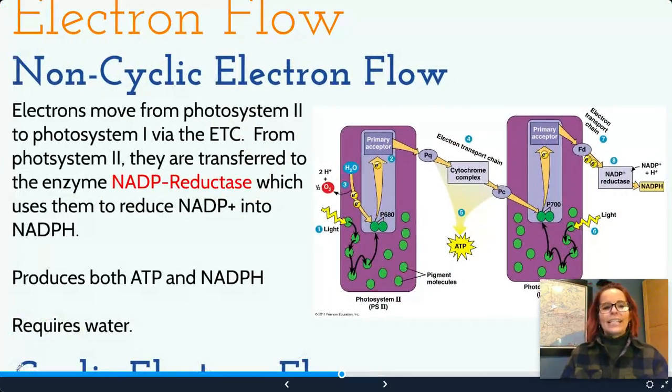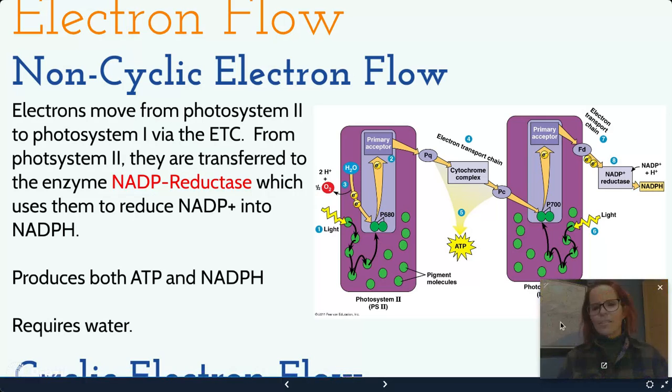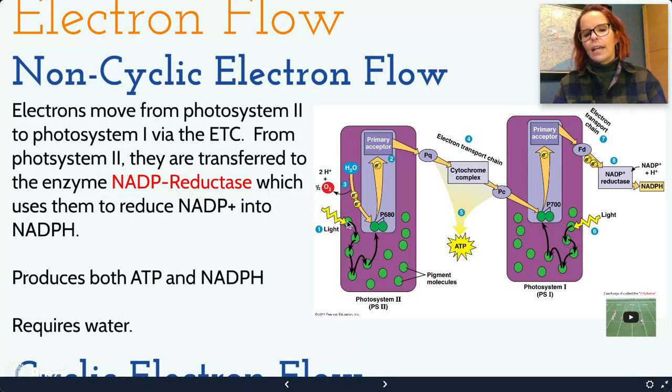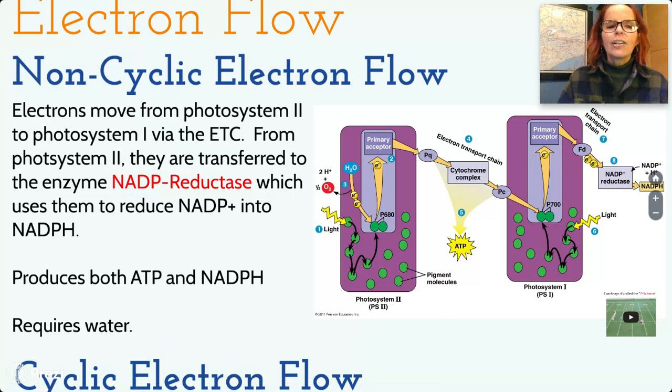All right, and then this is another image, which I think is a stupendous image. It's really worth your time to look at, but it basically says what I've just said in the previous diagram. Here's the light. It's traveling through the different pigments. The electrons get ejected. Water breaks up. It decomposes and donates the electrons. The electrons travel through the electron transport chain, and some ATP gets made in the process. They again get ejected. Here's some more light coming in. So electrons again get ejected, and then they get captured by NADPH, and the NADPH carries them off. That's called non-cyclic electron flow, because we keep getting electrons from water and we keep sending them off somewhere else.